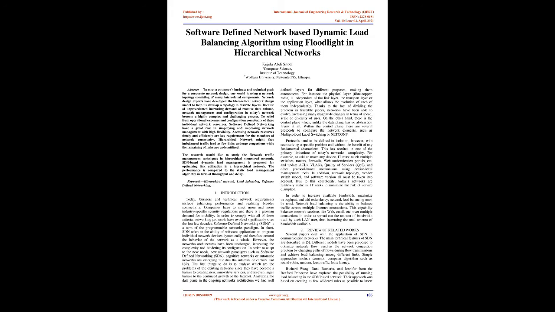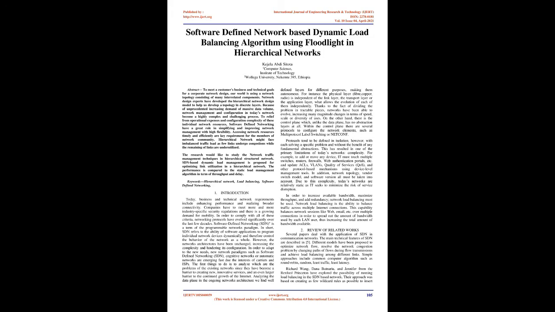1. Introduction. Today, business and technical network requirements include enhancing performance and realizing broader connectivity. Companies have to meet more and more industry-specific security regulations, and there is a growing demand for mobility. In order to comply with all of these criteria, networking protocols have evolved significantly over the last few decades. Software-defined networking, SDN, is a term of the programmable networks paradigm. In short, SDN refers to the ability of software applications to program individual network devices dynamically and therefore control the behavior of the network as a whole.